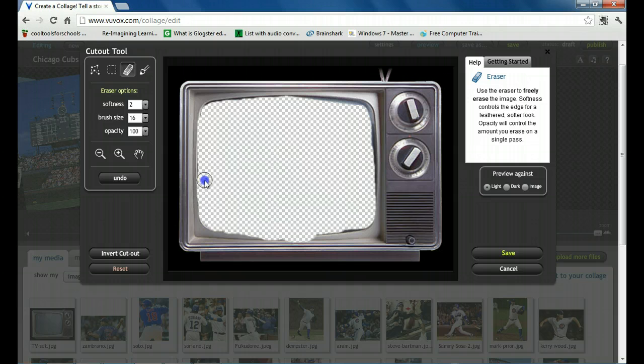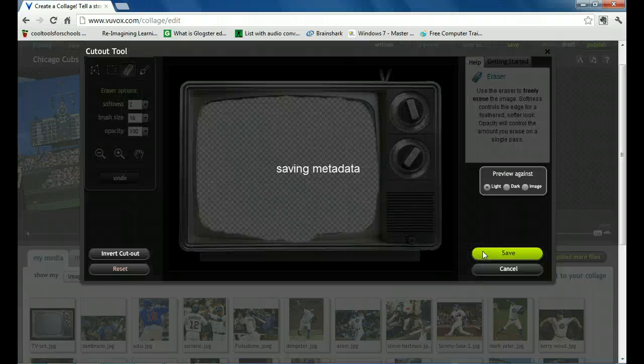So we can erase that part of the picture, and we could put something else there. Again, the layering. So this is kind of fun. You can be creative with this, put whatever you want. So I could have this TV show whatever TV show I want. So I've removed that inside part of it, and I'm going to hit save. Now it's saving a copy like this. It's not getting rid of my TV picture, but I'm going to have this on the stage now.